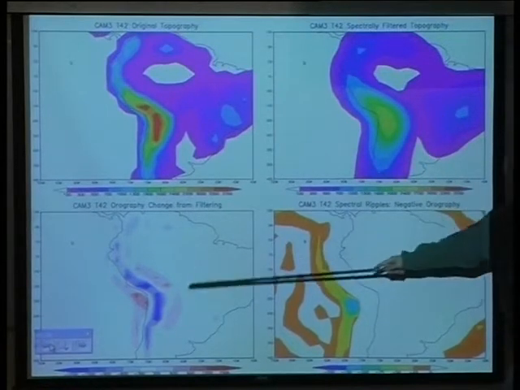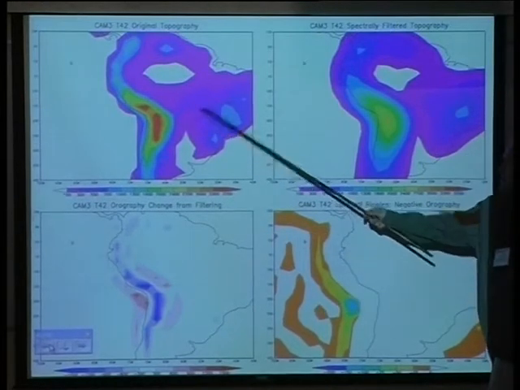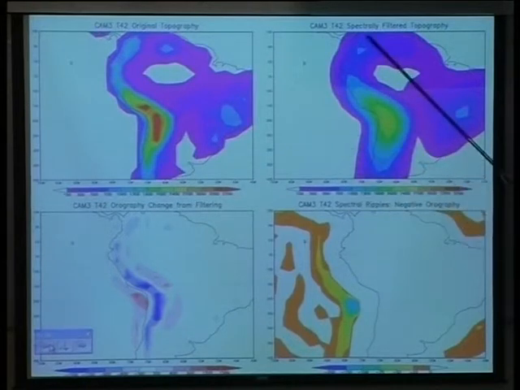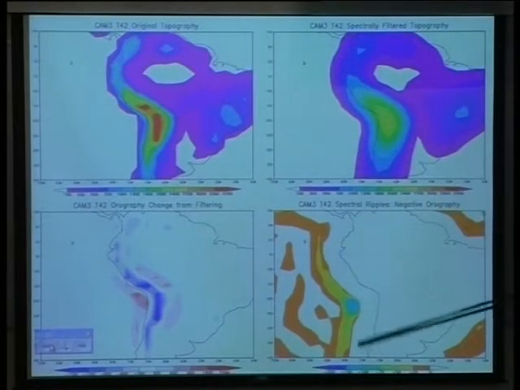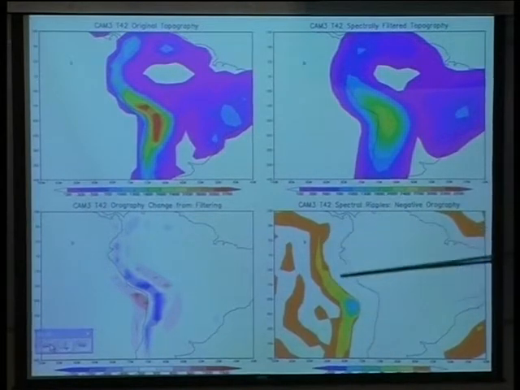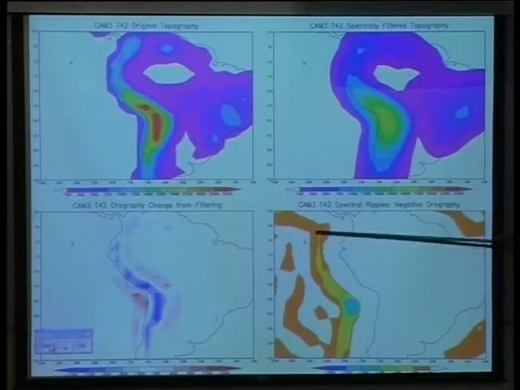This is the actual difference. This is the scale. This is what you've changed. So that's the difference, this minus this. And then I'm just plotting this orography field, but I'm only plotting negative values. So you can see the fact that out here over the ocean you have divots or holes over the ocean on the order of 100 meters deep.